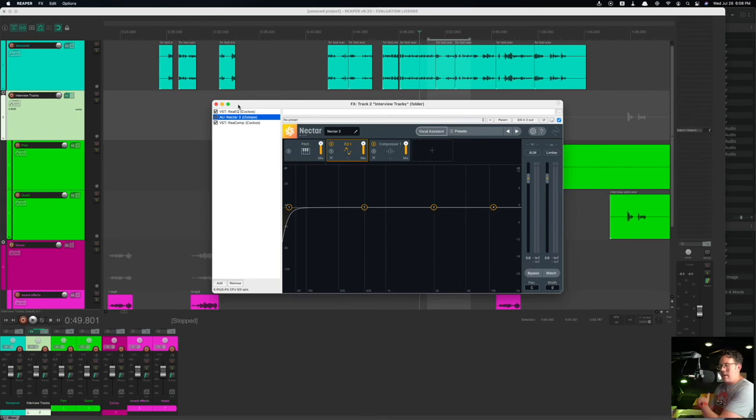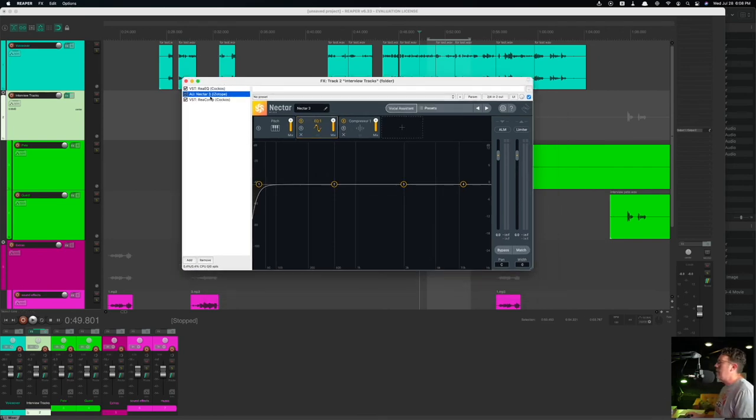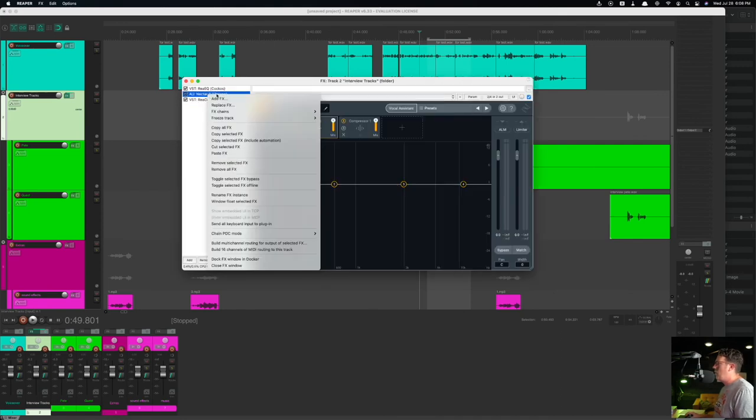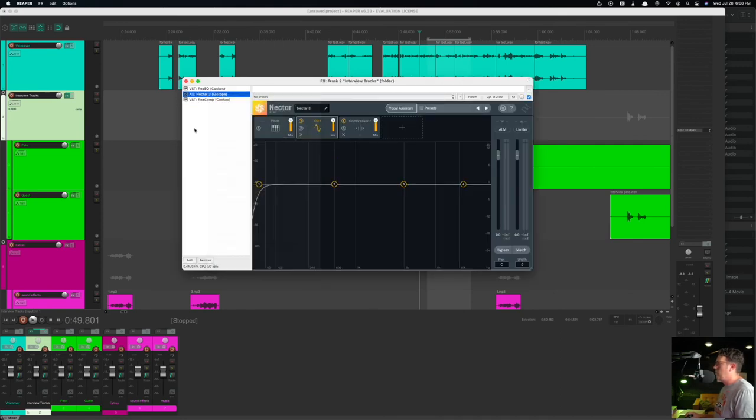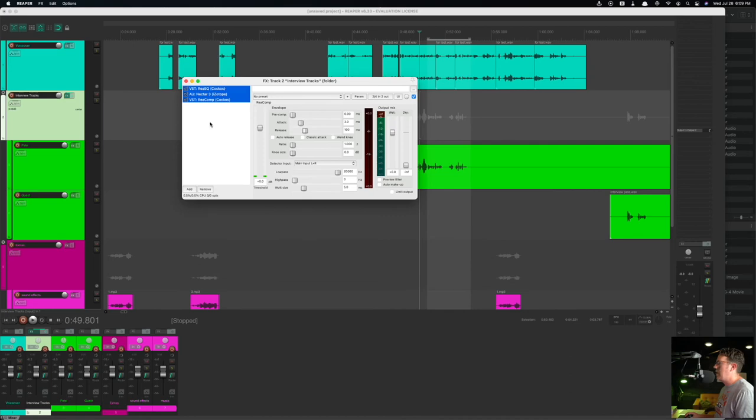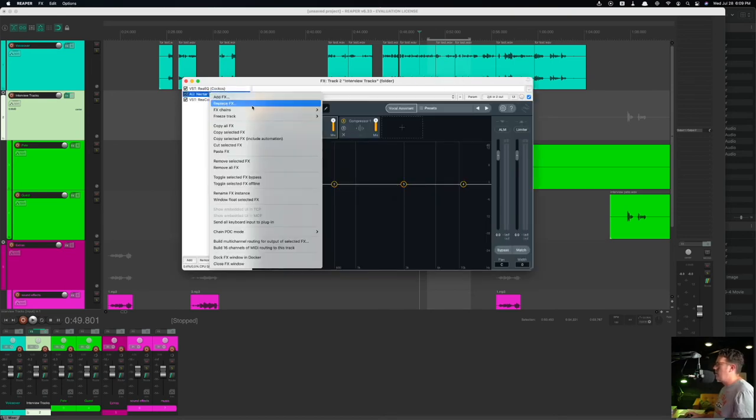All right, that's effects. The only other thing I really want to talk about here is this effects chain you can save for future use. You can do a bunch of things from that menu. I just right-clicked. First of all, you can select multiple and move multiple if you want to. You can delete multiple if you want to. But going back to FX chains, you could save this. You could load the default. You could load a pre-saved one. You can save the selected FX as chain.